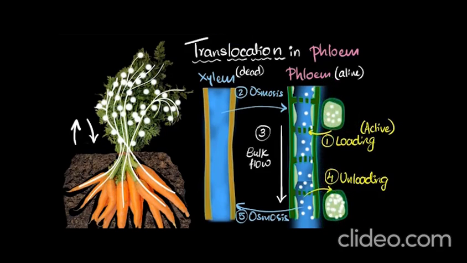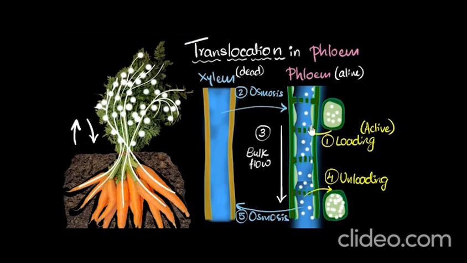So let me get rid of those. So it's those companion cells that keep them alive. But another question you might be wondering is, why do we have to go through all that trouble to keep these cells alive? Why is it necessary that these cells need to be alive? Well, the answer is in this process. You see, we just saw that in order to load the sugar into the phloem, that requires energy. It's an active process. And the cell can only generate energy if it is alive.